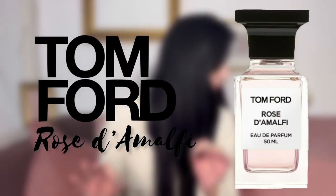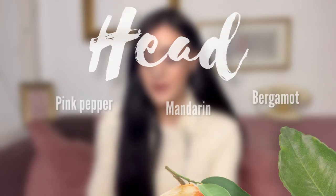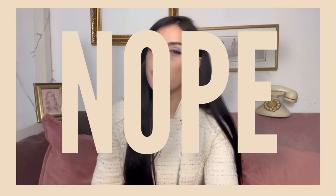I've tried them all and I have to come back to try them again. The first one I tried is Rose d'Amalfi. The top notes are pink pepper, mandarin, and bergamot; the heart is rose; and the base is supposed to be almond and heliotrope. You'd expect a slightly gourmand fragrance, a rosy note, a little bit fresh at the start with a fruity note. Well, not really. When I smelled it the first time, it smelled like vodka.